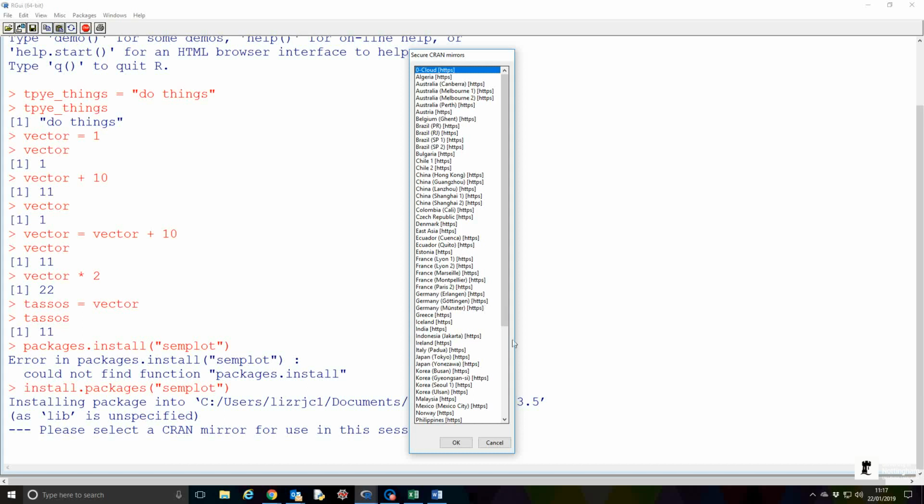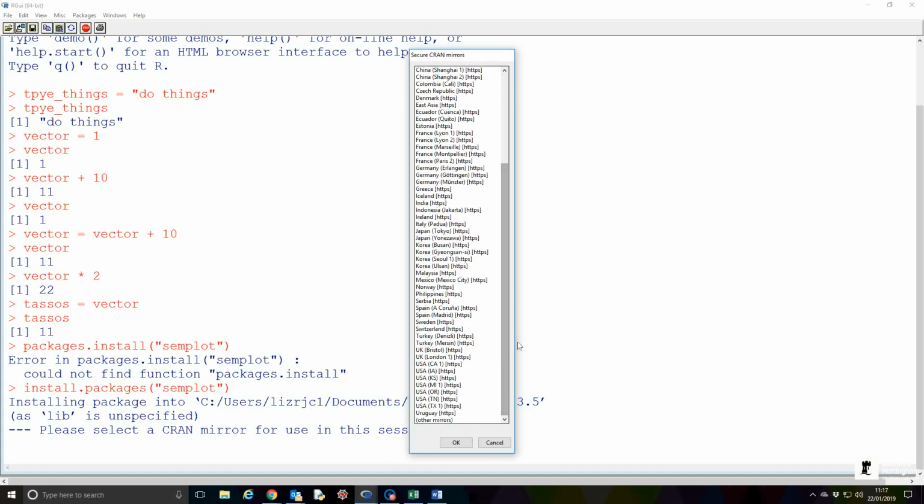This is a bit which I got really confused by when I first tried doing things. Essentially, perhaps the best way to think of this is the people that run R have a series of hosts or server computers where packages, software, code is stored across the world. Mainly these are associated with universities, I think, although not always. So the advice is just scroll through the list and find the one closest to you. I don't know why it needs to be close to you, but that's what I was told. So we're in the UK, so we pick Bristol or London. And then once you click OK, your version of R is going to go and talk to that server and say, give me this package.